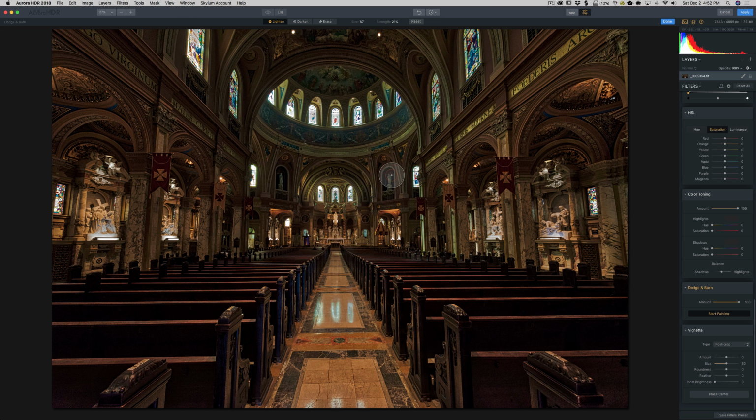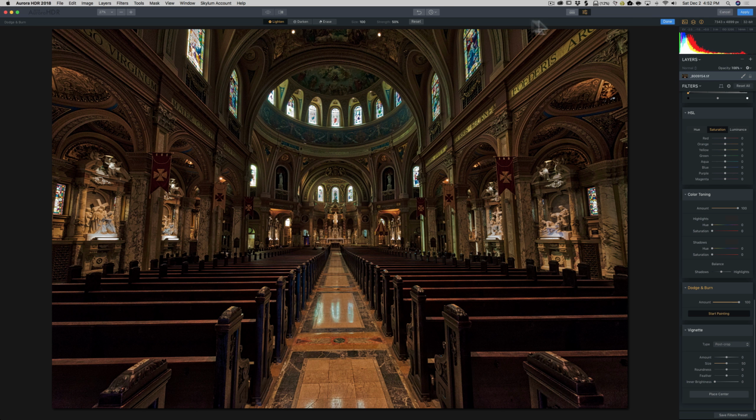Now you really didn't see much, but if you do it again and again and again, you'll start to see it starting to brighten up a little bit. And if I go over here and turn this dodge and burn filter off, you can see how it got darker. I'll turn it back on and it got lighter. And I could come back in here and click Start Painting again and paint it some more. Now, I really didn't need to do it for this image, but I'll leave it.